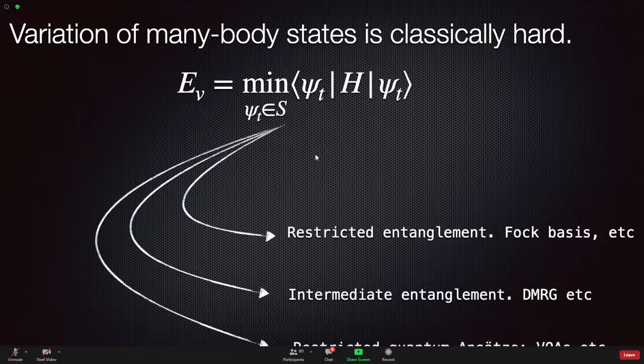The third and the most different point of view on this is the one that brings us to the discussion for the next half an hour or so, which is that you could use a restricted quantum ansatz. What do I mean by this? This is where these wave functions are no longer things that you can specify classically. They have to be specified on a quantum computer. So they're special states that can be produced on a quantum computer. So a quantum computer here is simulating itself. This is the kind of computational power that you're taking advantage of. But it's not the full set of all possible quantum states, because that again becomes kind of complicated and so on and so forth.